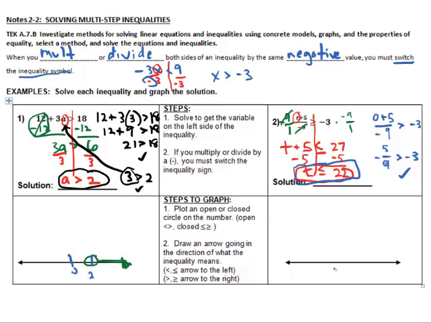The next thing is we'll graph it. So I'll put 0, I'll put 22, both on my graph. Since it's got the equal in it, I'm going to have to make a solid dot. Oops, let's use red here. So I'm going to make a solid dot. And numbers that are less than 22 are to the left on the number line. And I'm going to draw my arrow and shade it.